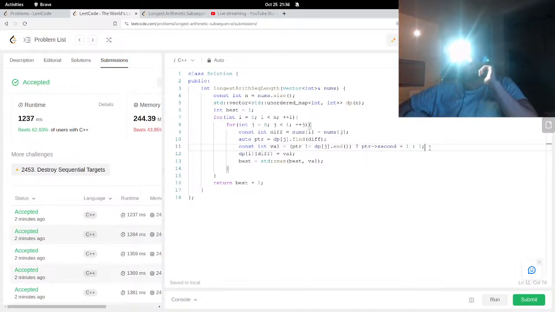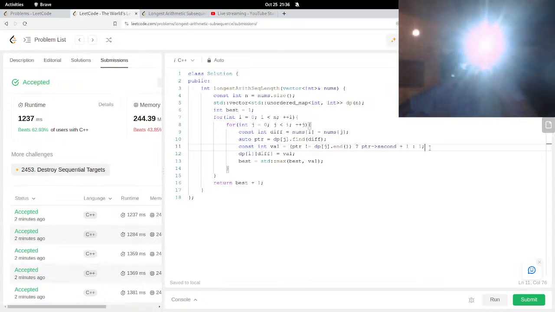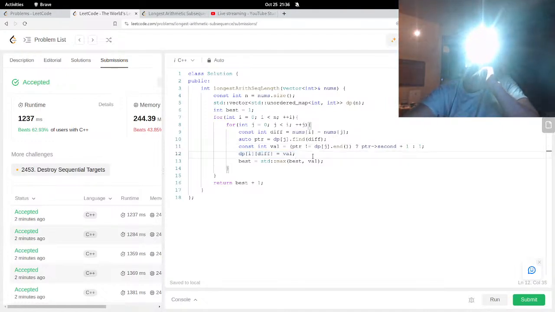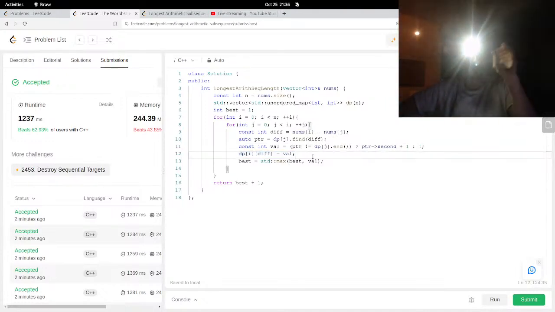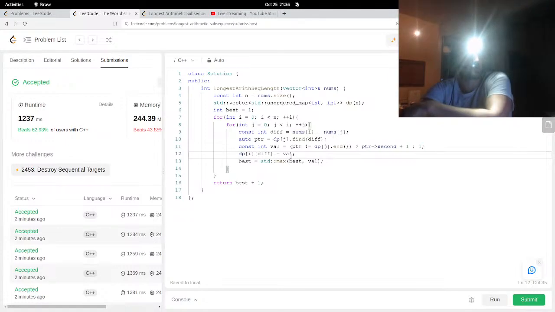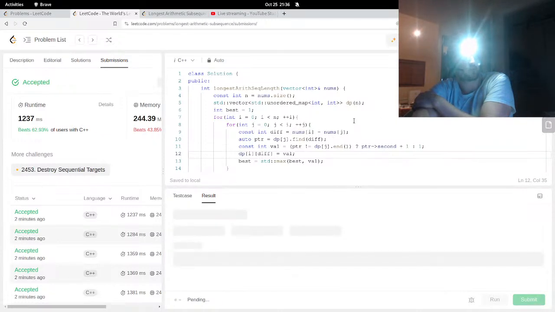That's basically it. And then we set, at the value of I for that particular difference, what the longest subsequence size is. And then we take our best of all of those. And here are just a few things I added in there to try to speed things up a little bit more.